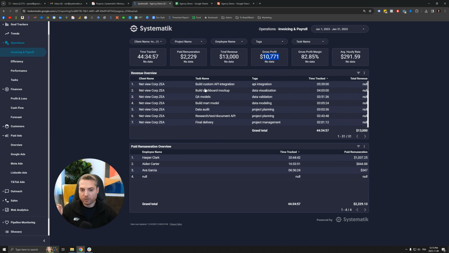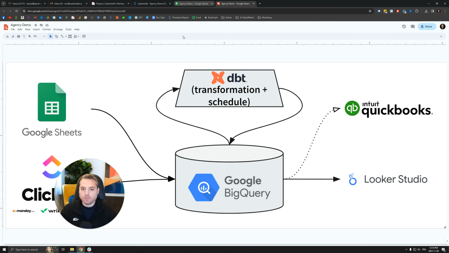If I need to do a breakdown of the invoice, I have all the tasks here, or I can break it down by tags if I don't want the invoice to be too complicated, right? So I can do that for every client, and this is a massive time saver. I could even, if I wanted to, connect that to QuickBooks and automate the whole process. So let me show you how this works, high level.